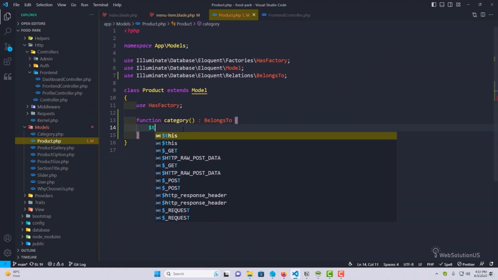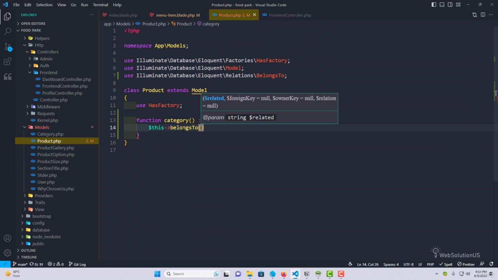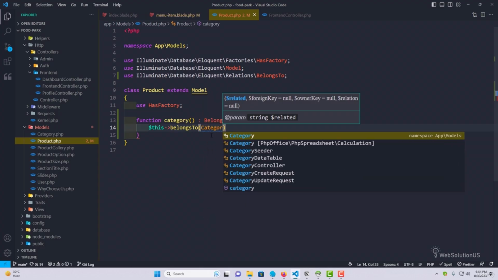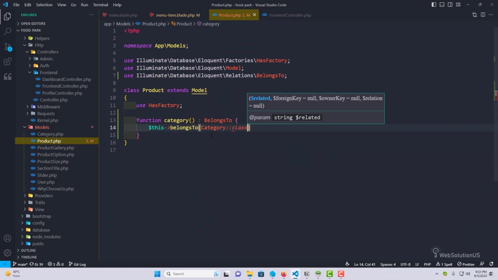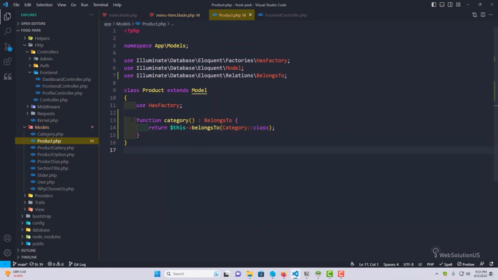So let me create the relation. I will add this belongs to, and we have to add our related model here, which is category. I will add class like that in this line, and our relationship has been established, and obviously you have to return the relationship from here.